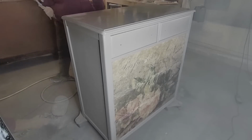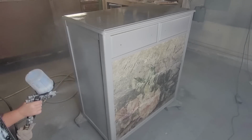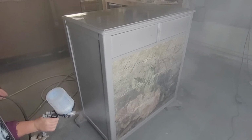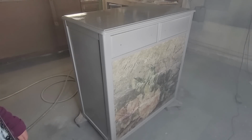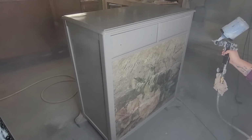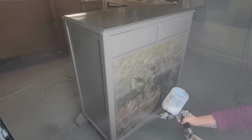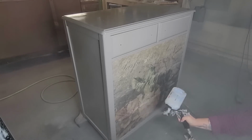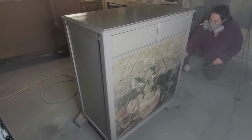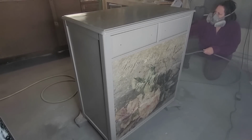In case anyone noticed, when I started spraying the piece with the primer, I didn't have the top two drawers in the piece. And that is because my original plan was to do a paint wash on those, which I did, but I did not end up liking the paint wash on the top drawers. So I painted those and then put them in and just sprayed them with the rest of the dresser. You know, sometimes we try things and they just end up not working out the way that we wanted them to or thought that they would, and that's okay.